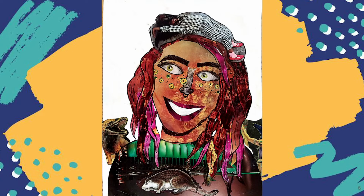Representing it in our picture. For example, for my self-portrait, I wanted to work on personal growth. I want to grow more plants, so I use flowers as my freckles. In addition, I want to travel more, so I use caves and plants to make my hair color.